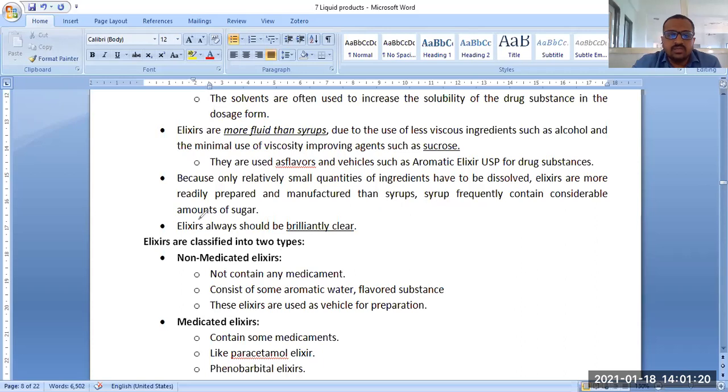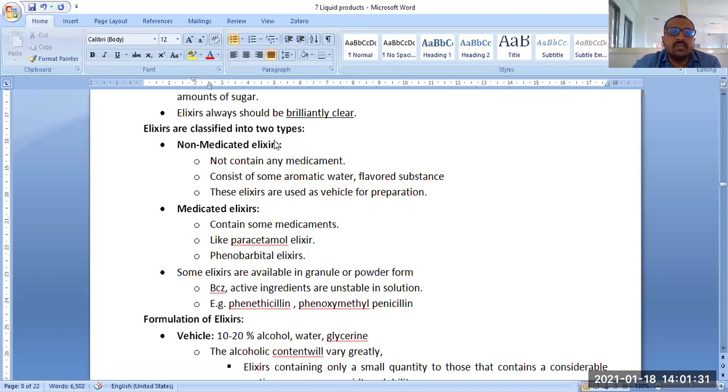Okay, so that's how elixirs are brilliantly clear. It must be a clear and transparent liquid preparation. Okay, it may be classified into medicated and non medicated. उसमें आप ड्रग डालोगे, मीन्स अगर कोई एपीआई यूज किया है देन इट इज नोन एज अ मेडिकेटेड elixir. If your preparation has no drug added, then it is known as a non medicated preparation. Okay, next things we will discuss in the next lecture.